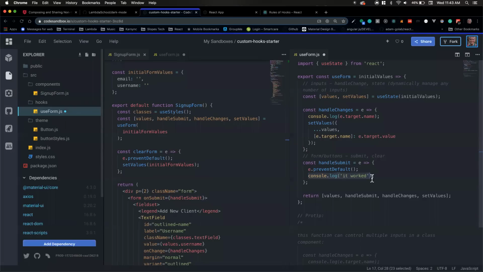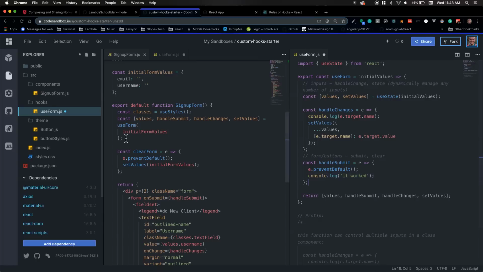But what if we don't want a console log? What if for one form we wanted to make an API call to some API, and for another form we wanted to just update some other state or change something elsewhere? This again is not very dynamic.